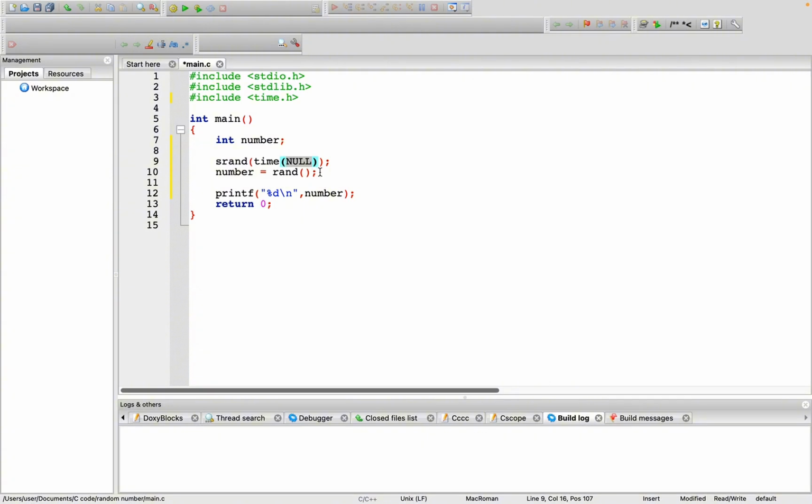The next thing is that I'll call the rand function. It will display that time value, and the value will be assigned to this variable called number. The next thing is that I need to print whatever is in this variable called number, and I've done it here. So I'm going to build it and run it.